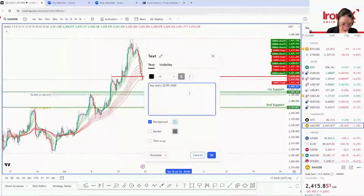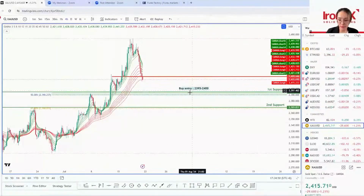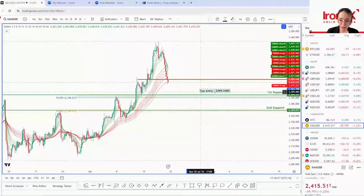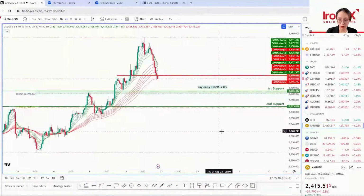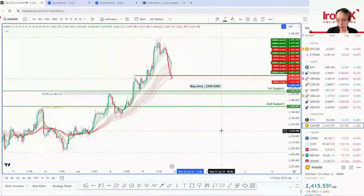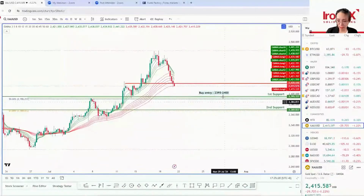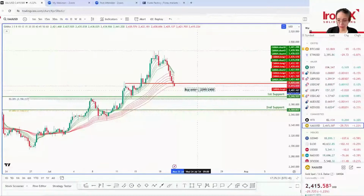But if you are not confident, maybe just try the strategy, buy from here, put 0.01 at least, right? And try to trade on a real account, not the demo, because if you trade a demo, there is no emotion. Okay, at least if you trade real money, you can use a cent account, or you can use a dollar account, and then just put 0.01. At least with real money, you will have emotion involved. Because if you trade demo, you put 100 lot, or 1,000 lot, you earn 1 million, 2 million in a demo, you don't feel anything because there is no emotion involved. But if you trade with your own money, there will be emotion, and you will feel how real trading works. So this is a buy entry for gold.